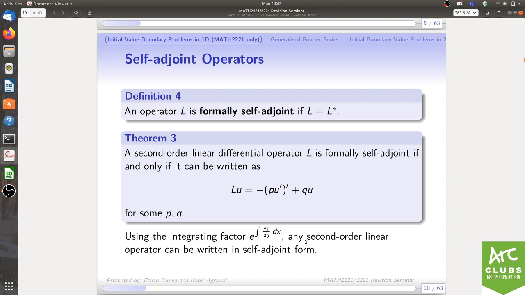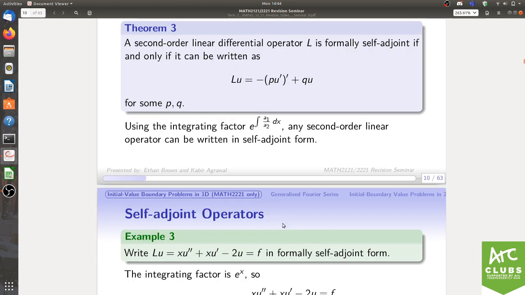From the earlier part of DEs, when we were learning how to solve these differential equations, we were essentially expressing the left-hand side of a first order differential equation in terms of this, so that we can convert it into a form that's more easily solvable. And using this integrating factor, we can arrive at this portion of the equation, and then the qu is just an extra thing that arises from using the u component from the operator L, and then if anything extra is needed, we can take care of that.